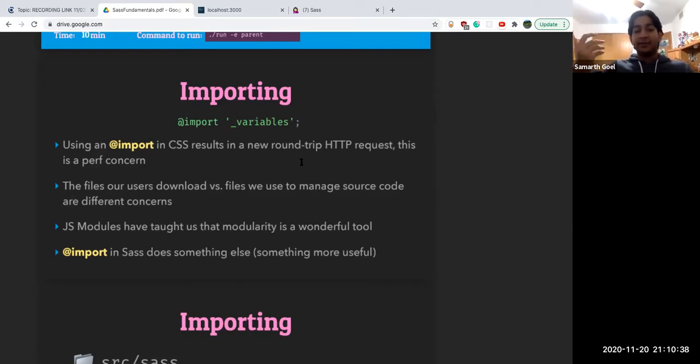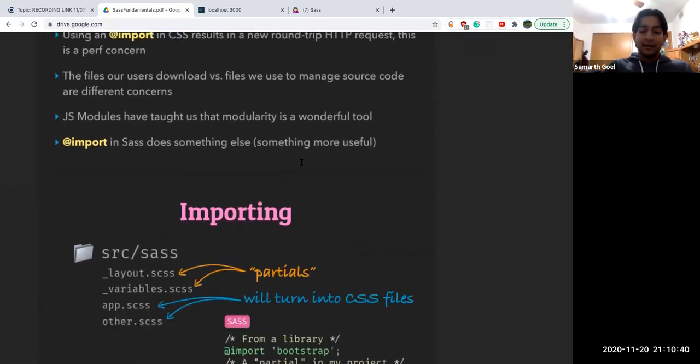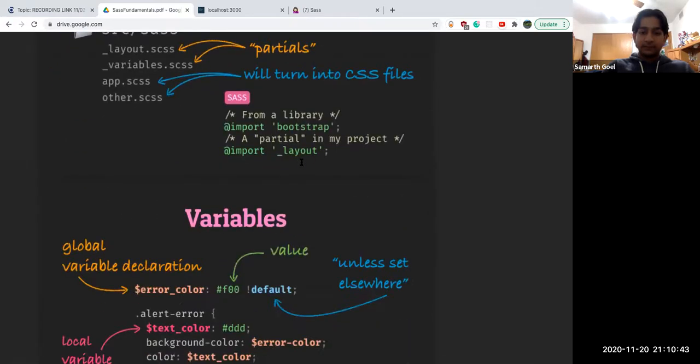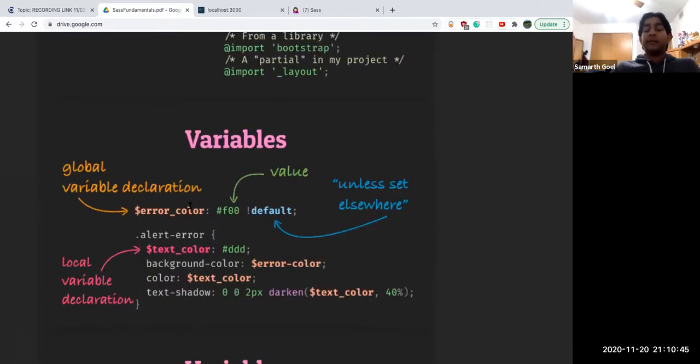That being said, variables are useful in other ways. Let me go back to variables. Yes. So how you declare a variable in Sass is a $, and then colon, and then the value. There are a couple different ways you can do it. If you have your variable declaration outside of any class, it's a global variable. You can use it anywhere. And it's kind of like global versus local variables. You guys have learned that in 61A, like just having x equals 5 versus having x equals 5 in a function. It's kind of like that, where each class is kind of a function.